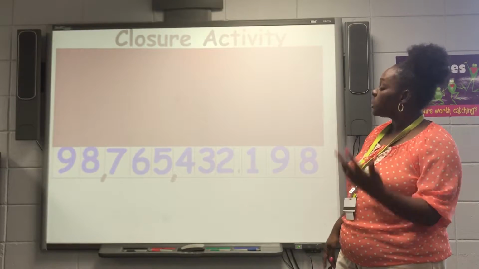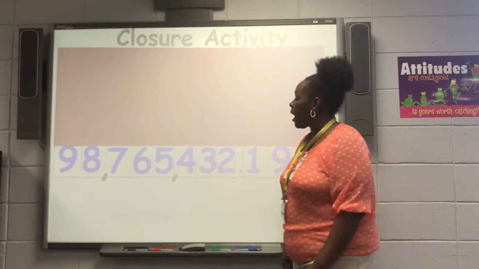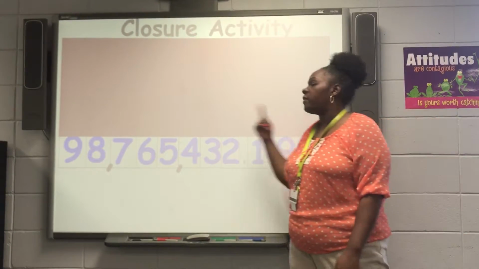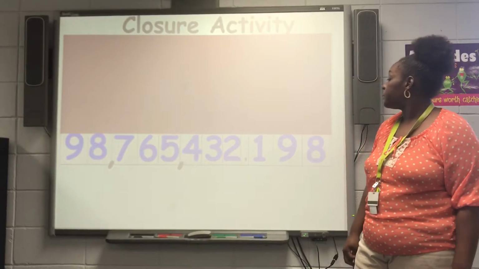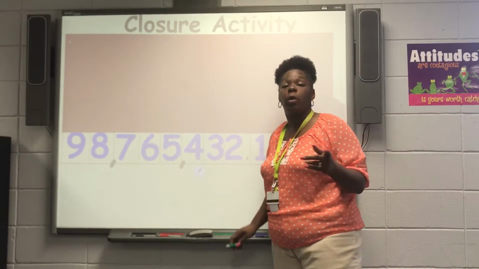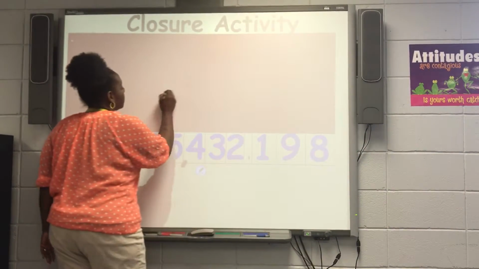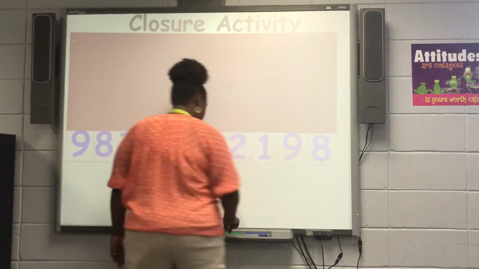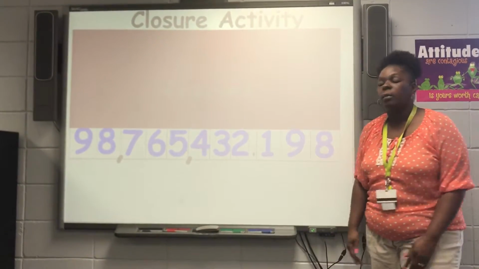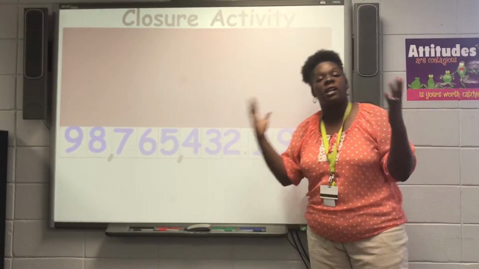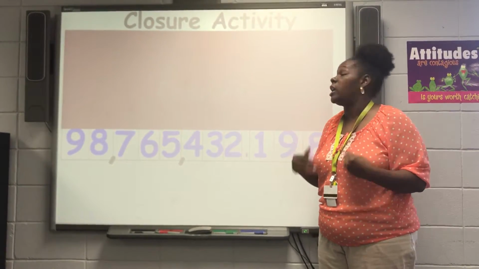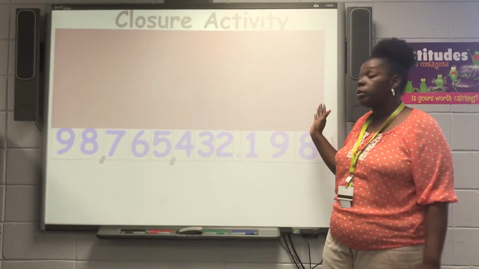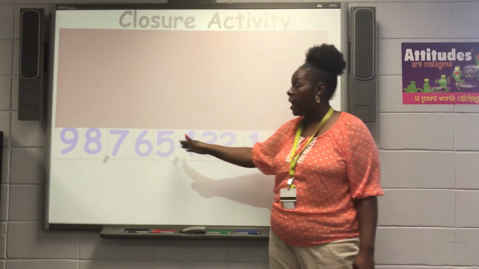So I will call out a student and say, Johnny, what value is the 5 in this number? 5,000. And they would come to the board and write thousand in this spot here. And what we would do as a class is agree or disagree if Johnny is right on this position. We would do this a couple of times with different place values.